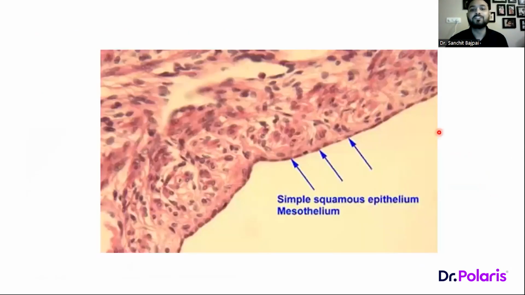Okay, fine. Let's say this is the area where you have taken a histological slide and you are seeing this epithelium. How will you read that? You already know, this is the flattened nuclei that you are seeing at the edges, and it is flat. You can see these are like humps, giving a speed breaker-like pattern. So what do you call that? This is a lining of simple squamous epithelium. It is a single layer, so it becomes simple.